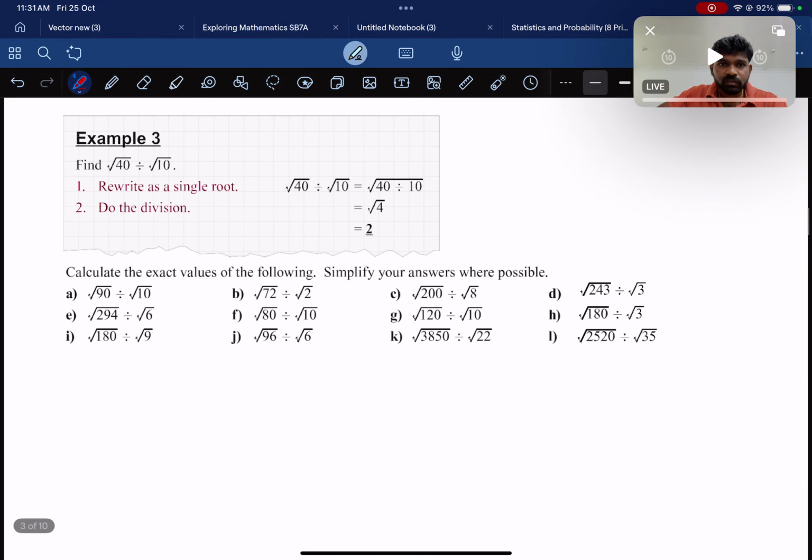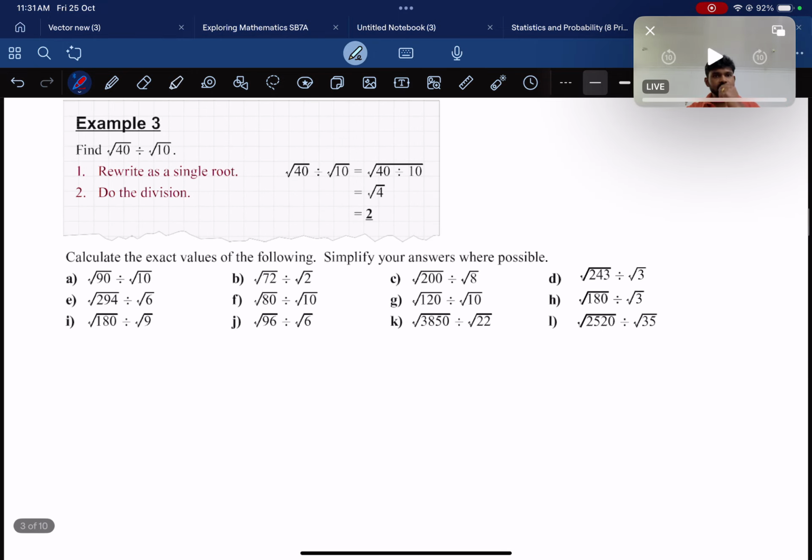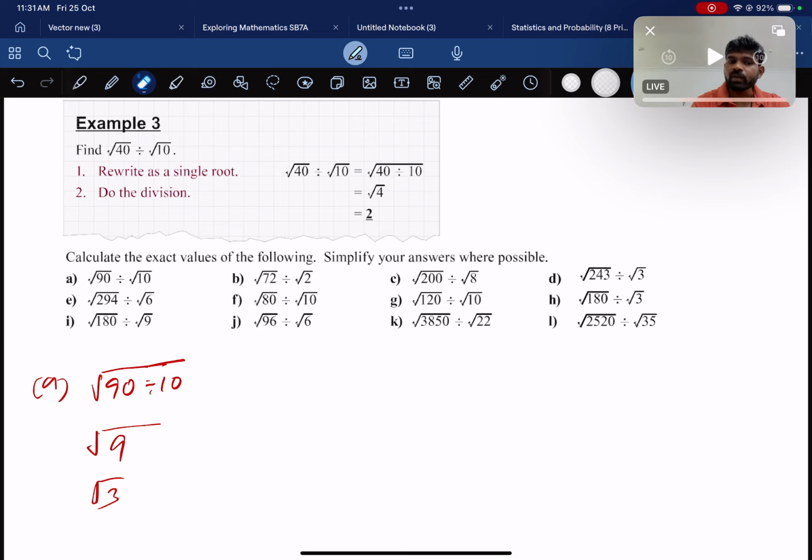Let's move on. This rule we have also discussed: dividing the surds and putting them under one root. I'll just discuss the first question with you. Let's divide root of 90 and root of 10 under the same root value, because they are given separately. I'm putting them under the same root, and when I divide, the 0 cancels out, we get root of 9, and root of 9 becomes 3, because it is a perfect root.